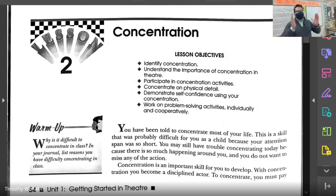So staying in character is when you are a character on the stage, you put your mindset into how that character thinks, how that character feels, how that character will react to certain situations. And staying in character means staying in that frame of mind. So you're stepping out of yourself, stepping out of Mr. Whitaker for a second, becoming that character. So if you're able to stay in character, you're able to stay in that frame of mind and that focus. If you get out of character, then you step back into yourself, saying Mr. Whitaker or Ashley, or whoever you are that's on the stage. You become the actor again. That's something different.